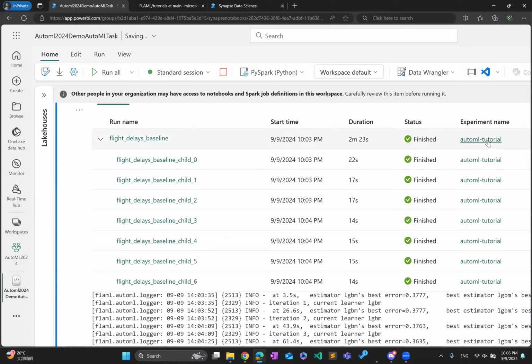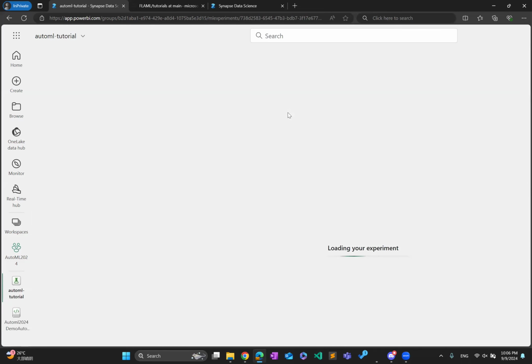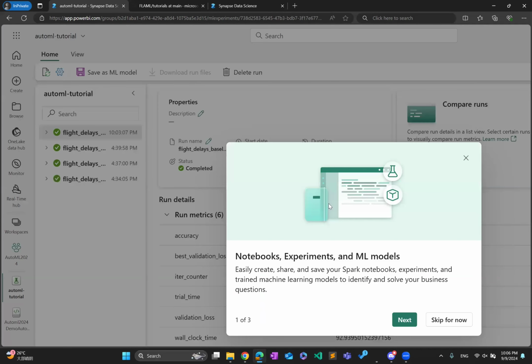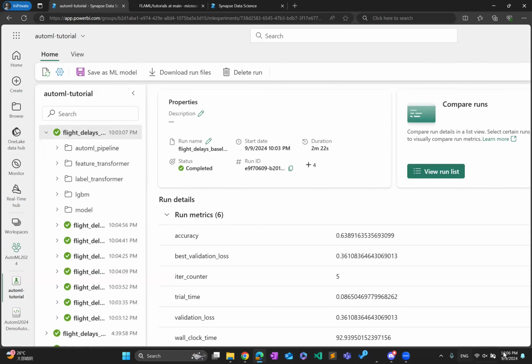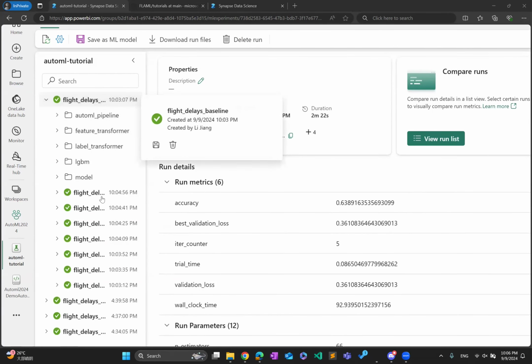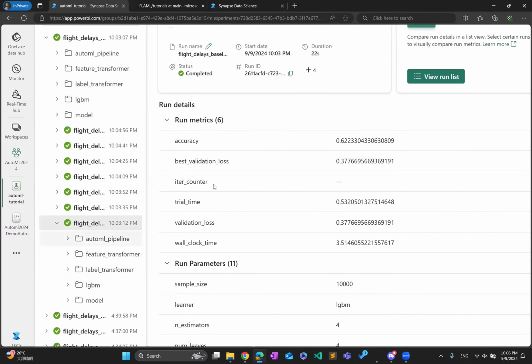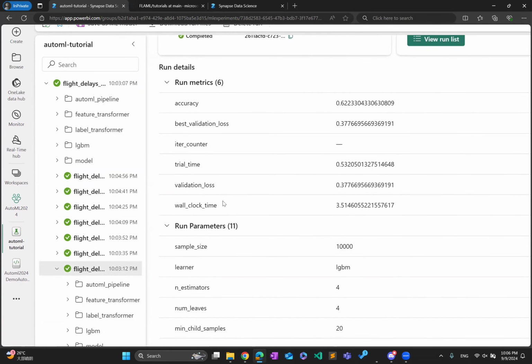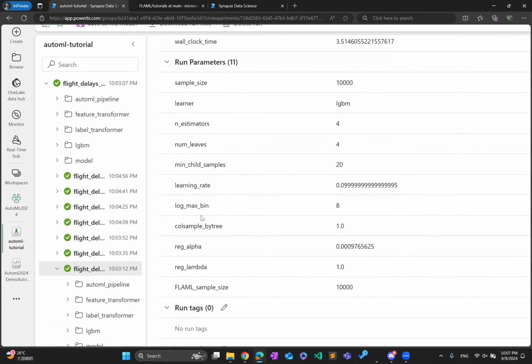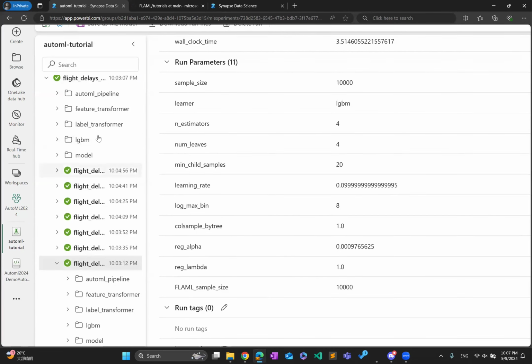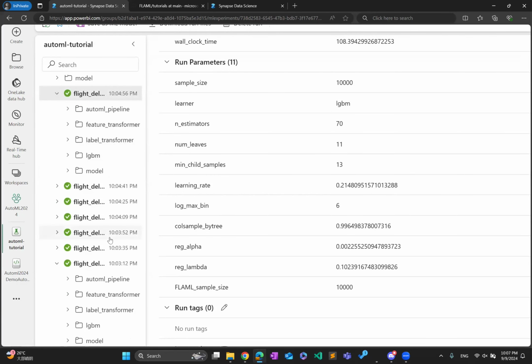And here you can see we have the experiment, and you can see the results of the trial. Since I have run this several times to make sure the notebook will work in our tutorial session, there are several runs here. What we just ran is the one at 10 p.m., because in Beijing time it is 10 p.m. So this is what we just ran. For each trial, you can see the metrics that were used during the training part, and all kinds of parameters that have been tried for this model.